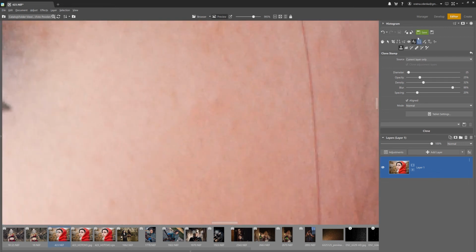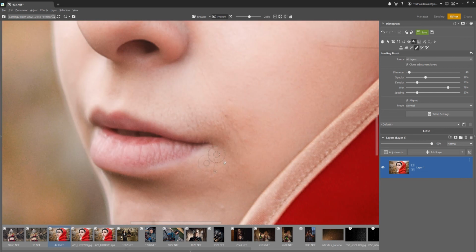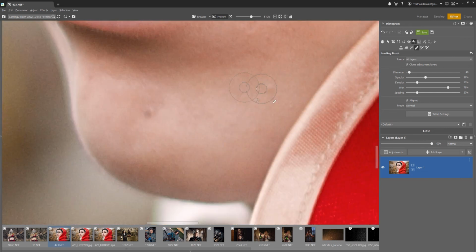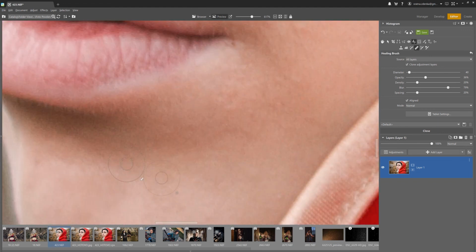And now, with the healing brush, you can remove all the pimples that you see. Like here's a little pimple, so just anything you see that doesn't belong to the face, you can remove with the healing brush. Or if the healing brush is not working out for you, you can use the clone stamp and decrease opacity and density.